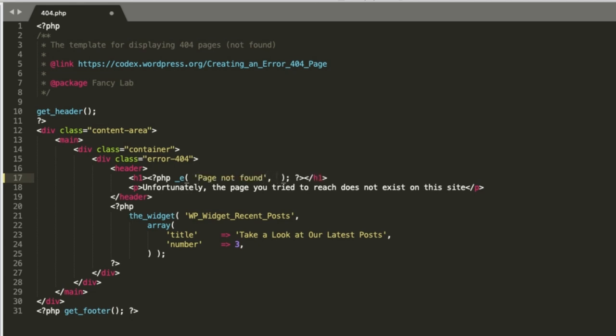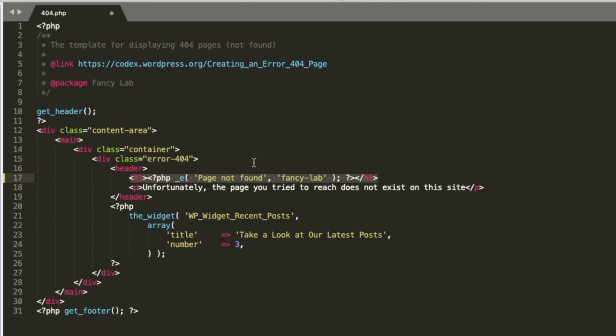And the second parameter is the text domain of the theme, which will always be fancy-lab. We need to show the content that will be translated on the screen, so I have to use the _e function, okay? So this string is ready to be translated into any language in the future, right? If he wants to, our little friend from China, remember him, can already translate it.